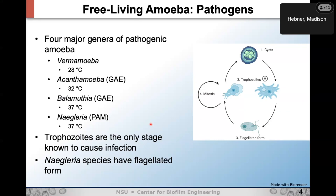There are four major genera of pathogenic amoeba: Vermamoeba, Acanthamoeba, Balamuthia, and Naegleria. All have a similar life cycle. Their feeding form is the trophozoite stage — when they're moving around and eating. Trophozoites are the only stage known to cause infection. They reproduce asexually through mitosis. When exposed to environmental stress, Naegleria species have a flagellated form to seek a more favorable environment. If conditions are too harsh, they can insist — pushing water out of the cell to create a hardy cyst wall. Some amoeba can live up to about five months in cyst form, and cysts are much more resistant to chlorination, UV, and most water treatment techniques.